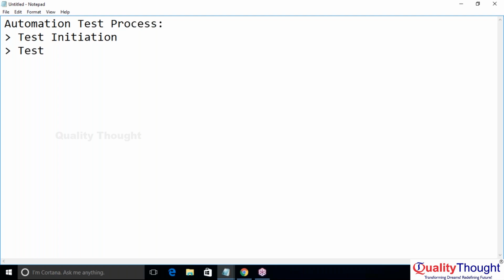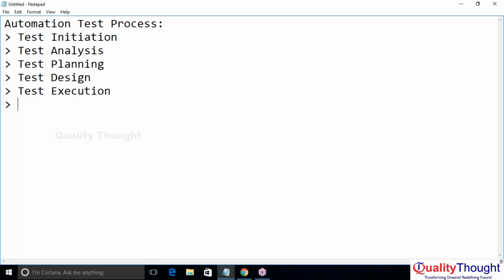Second is test analysis, then test planning, test design, test execution, and test report.